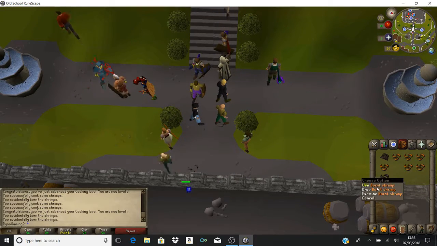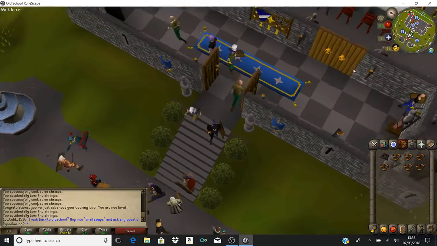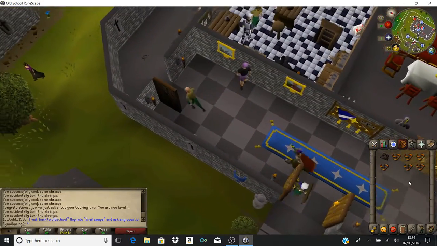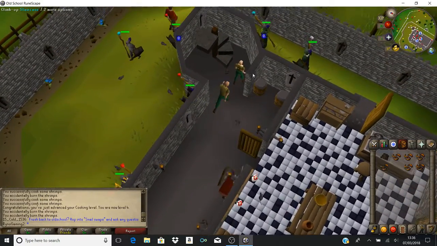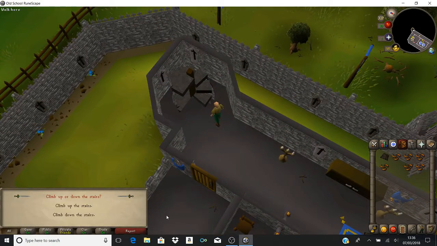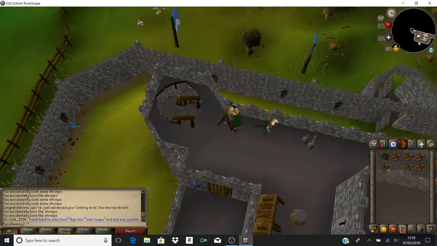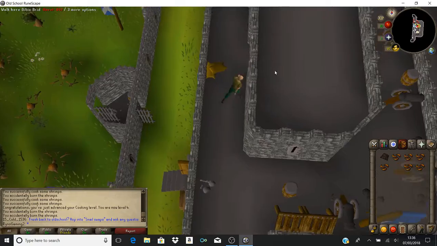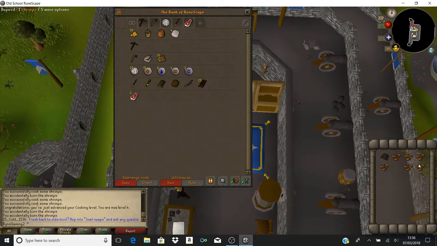Once you feel as though you've done enough, or personally I would get a full inventory if I was going to do this properly and thoroughly. I'm just doing it quickly purely on a time basis, but if you've got a full inventory, you then take it up to the bank at the top of the castle, and just pop that into there.